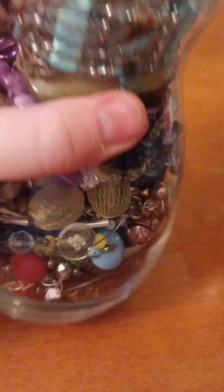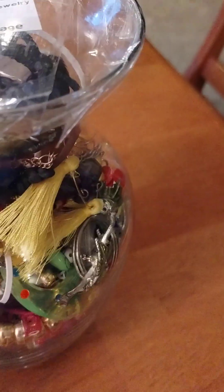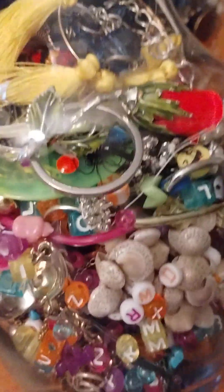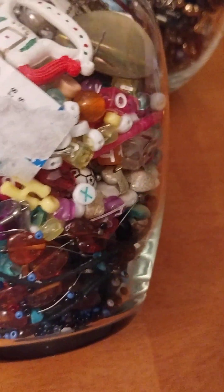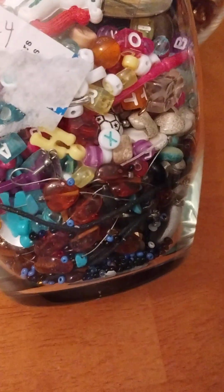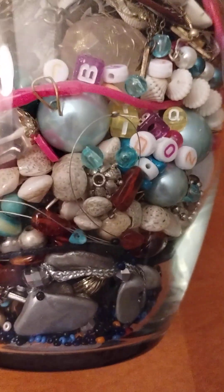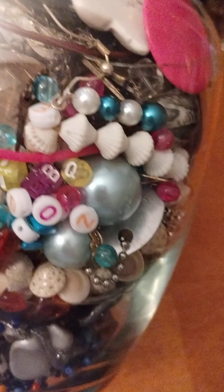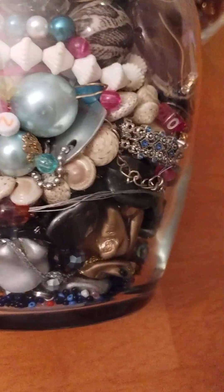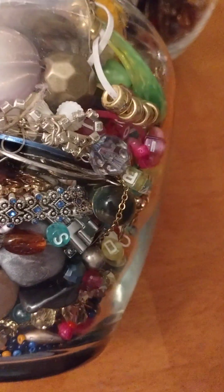That is number four at $29. Here's the last one — this one was $25 and I figured it was cheaper. It's a little smaller of a jar, but this is jar number five. I bought an extra one just in case. These cost more so I bought two extra. I know these ones have a lot of beads like the letter beads, so you might not be interested in this one, but I did see other stuff in here that might catch your eye. That's why I let you choose between the five — and if you only want three, that's fine too because I know they're a little bit more expensive than we talked about.